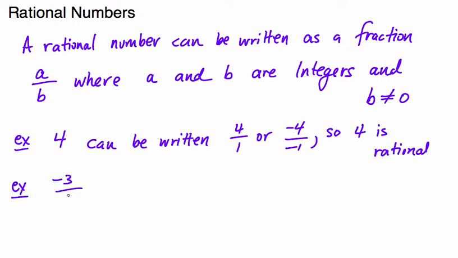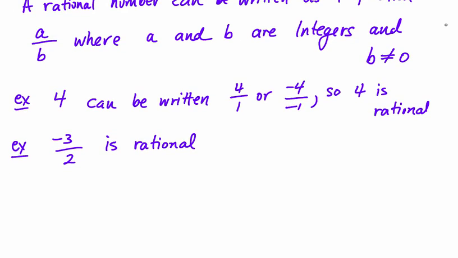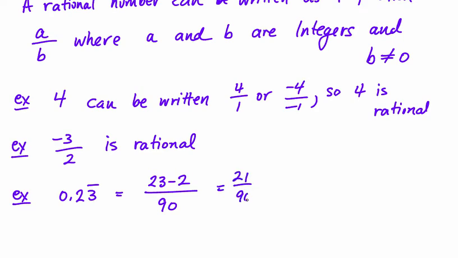So of course fractions themselves are all rational. Doesn't matter if they're positive or negative. And as we saw earlier, decimal places. Now if they end or repeat, then we have methods for changing these into, in our case it was the whole number, take away the part that doesn't repeat, divided by 90, or 21/90ths, and that can reduce to 7/30ths. And again, you have an integer divided by an integer, so this is rational.